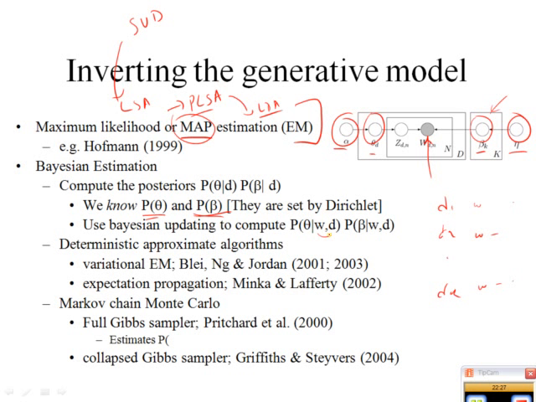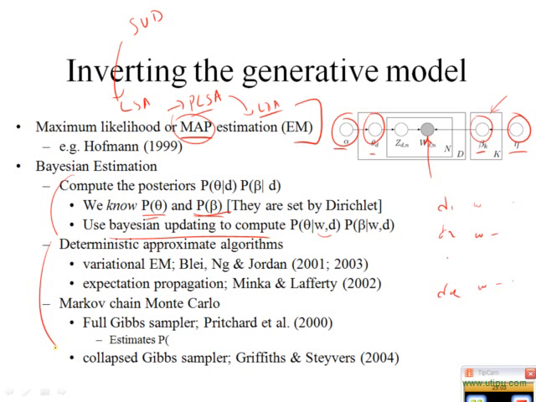That's what will tell you what the hidden topics are, and for each document what the topic mixtures are. That's what was being shown in that NIPS example I showed you in the last class. And that's what I assume you found in the project you did for your little data, right? So you want to compute the posteriors, and you just use Bayesian updating to compute this. That's all you do. So there are 2 ways of doing this.